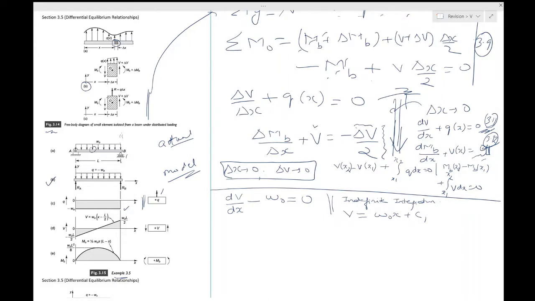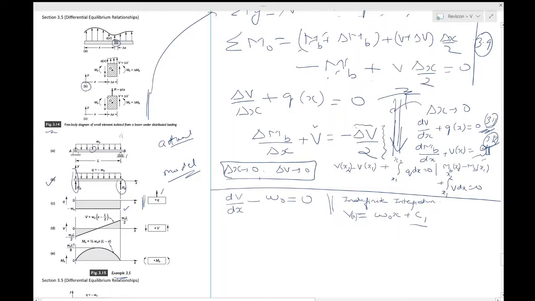Okay. So this is how you have performed an indefinite integration. So you essentially get a shear force, of course, provided you find this constant C1. So now the challenge is how to find this C1. I mean, we can't leave the problem over there. So you look at x equal to 0, at this end. The shear force over here is actually equal to RA, and at x equal to L it would be minus RB.